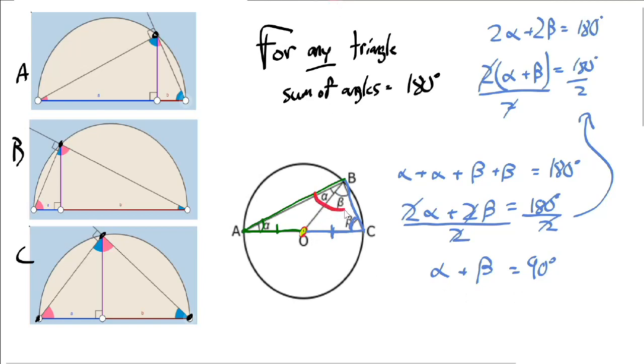But if we look, what do we got here? Across this angle, which I claimed at the beginning was always going to be 90, it's 1 of these and 1 of those, 1 alpha and 1 beta. Always going to be the case. So that angle there is the red angle in the picture, and it always has to be 90 degrees.